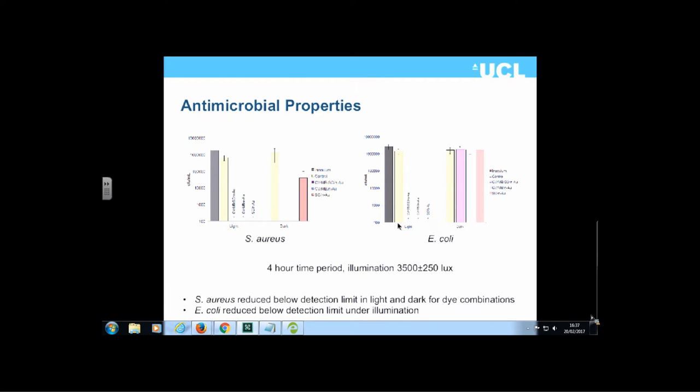For E. coli in the light we are very good at killing it, but in the dark E. coli is more resistant. However, with longer time-course experiments we are able to show kill with E. coli as well. We've also gone on to measure a whole variety of other bacteria, fungi, and viruses, showing that these antimicrobial coatings work across a wide variety of instances, down to light levels as low as 100 lux — lower than typical room lighting in the UK.